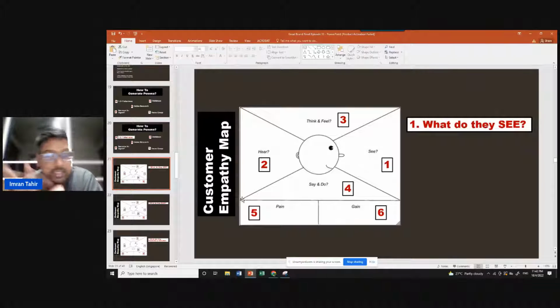So let's get started. There are 6 steps to fill out the customer empathy map. Number one is, what do they see? When they wake up, what is the first thing they look at? Probably their social media. Which social media are they using: Facebook, Instagram, TikTok, LinkedIn, Reddit? Maybe they spend more time on their listing portals. And what does their environment look like on a daily basis? Where do they spend most of their time? What they see will shape what kind of conversations they hear, which comes to the second part.